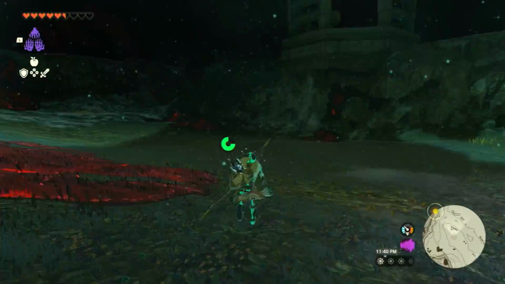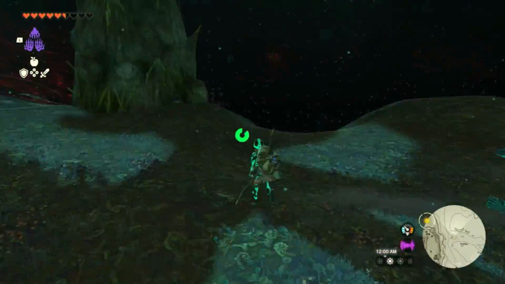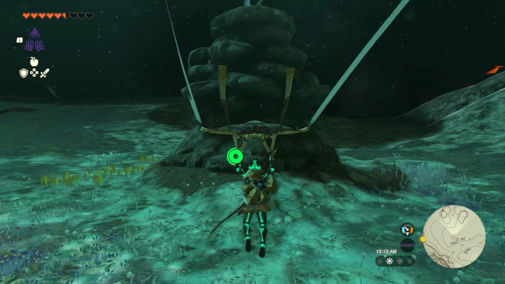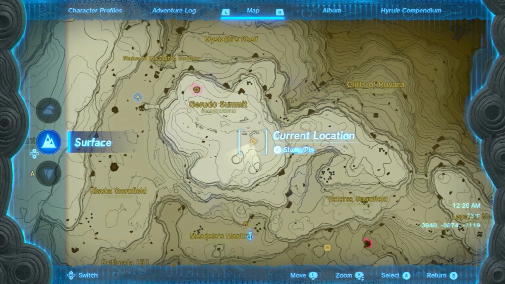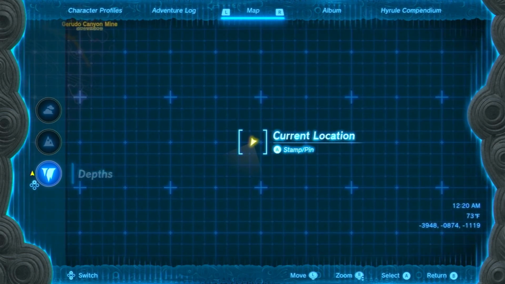I'm pretty much just continuing east and southeast and going around where the flux construct is. And then this soldier down here is where I got my first one. That would be right here on the map. So directly below right here on the surface. There are also coordinates in the bottom right if that's easier for you.